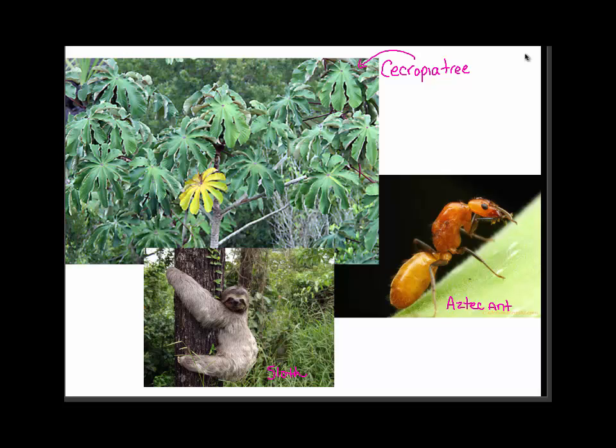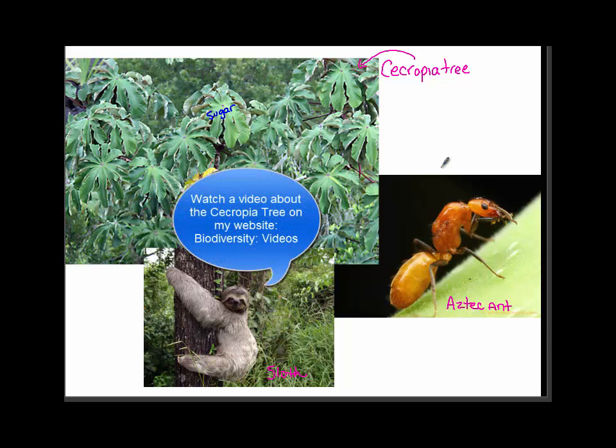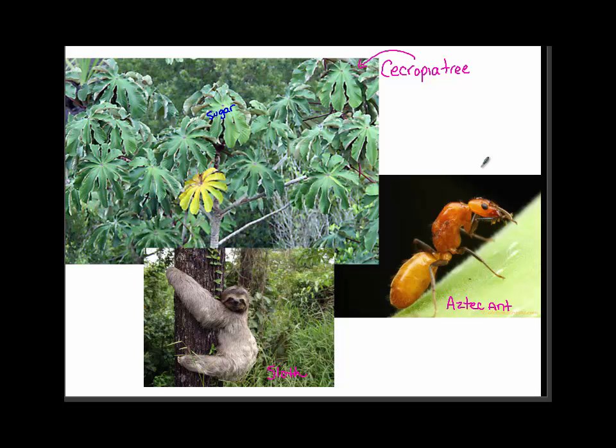The Cecropia tree, through photosynthesis, sunlight comes in, it's getting its nutrients from the soil, and it's producing sugars in its leaves. So there's sugar in the plant, and that's great food for the ant. These Cecropia trees become covered with these ants, and sometimes you'll see these called the Aztec ant, otherwise known as the army ant. These ants are aggressive. If you notice, they have real sharp pinchers. And what happens is when another species like a bird lands on the Cecropia tree and wants to eat the leaves, or let's say an insect lands on that tree and wants to eat the leaves, the ants will immediately attack. They'll literally shred the other insect or the bird. They'll attack it in a very, very aggressive way.